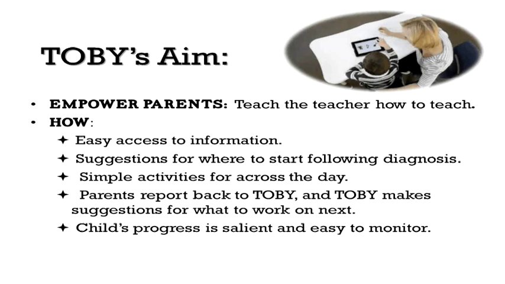So TOBY provides some really simple activities to do across the day, as well as some on-iPad activities to complement those other activities that families do. The parents report back to TOBY, and then TOBY makes suggestions for what to work on next. Now, the computer software components behind the workings of TOBY are very, very complex. There are complex computer algorithms and rules that TOBY follows, so that if a child is having difficulty, it knows what skill or skills to go back to in our curriculum tree, so that earlier prerequisite skills can be consolidated so that future learning can then occur.